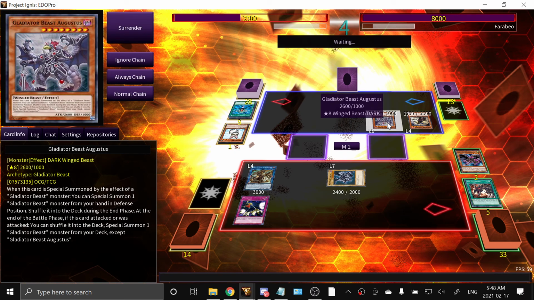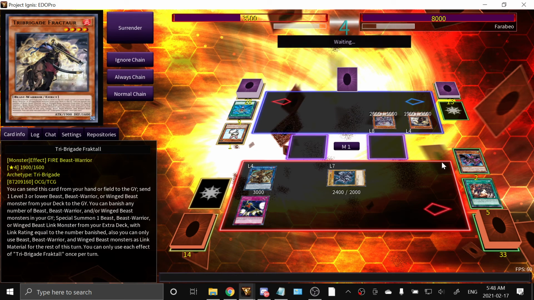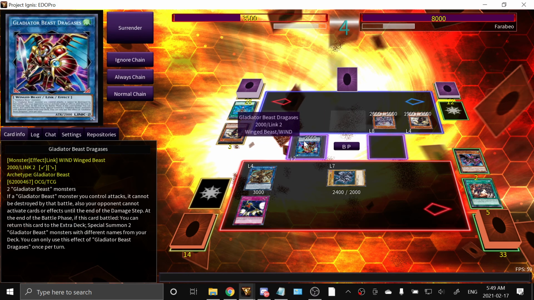Then I will activate Fractal effect. Link Summon free. Then I will do them. Okay, I will go to battle phase. Attack this one. Red-Eyes. Then we'll attack.